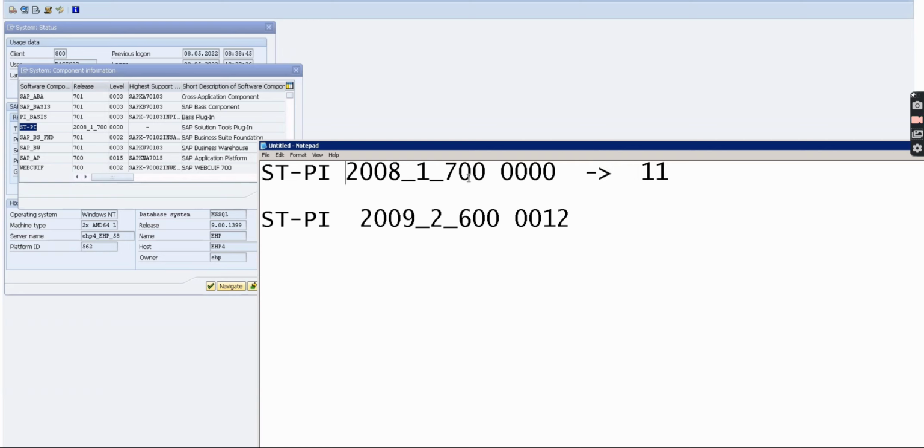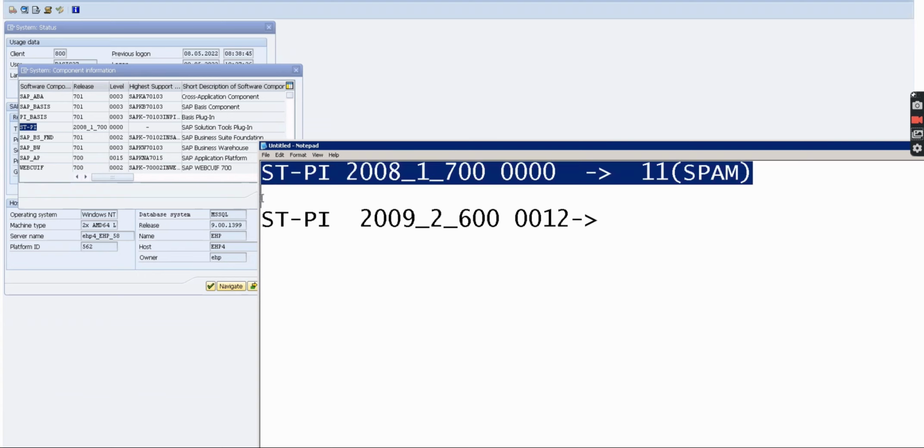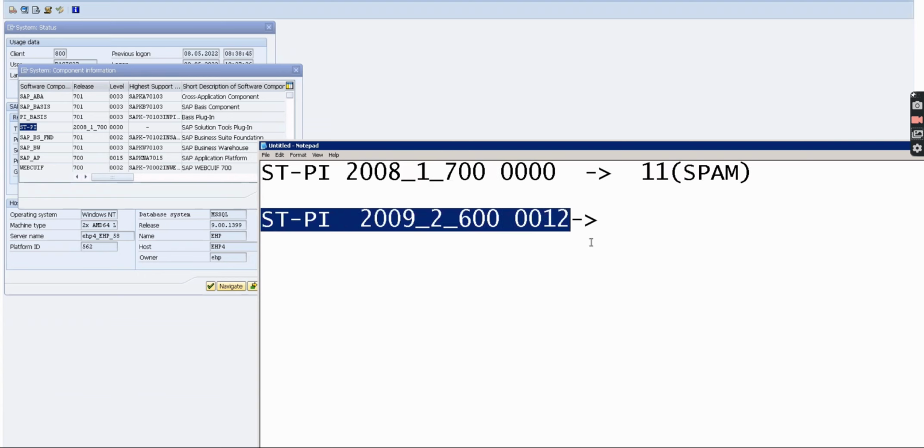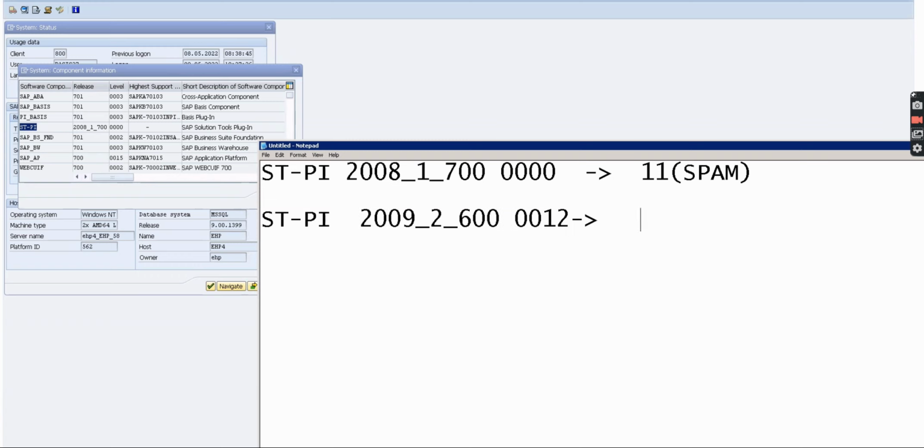If you are updating the 002 11th package, here you use SPAM. But here you are changing to the newer version of STPI, even though there is an older version, and you want to go directly to the newer version, then which one do you have to use? Then you have to use SAINT.